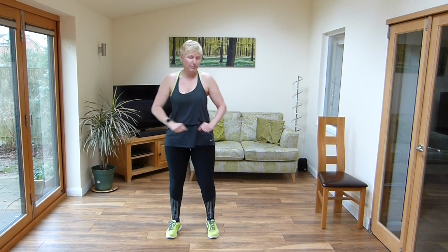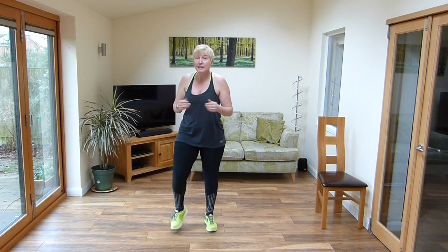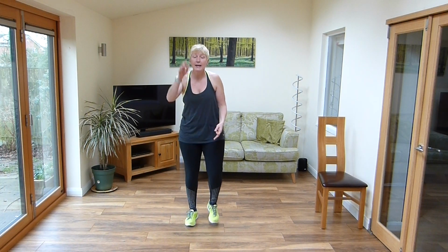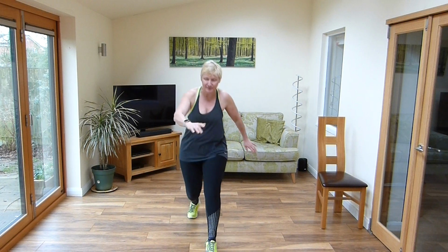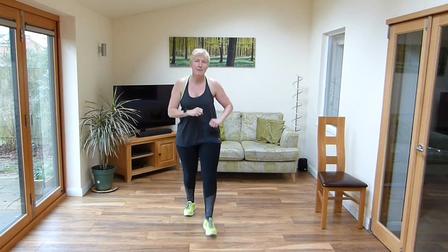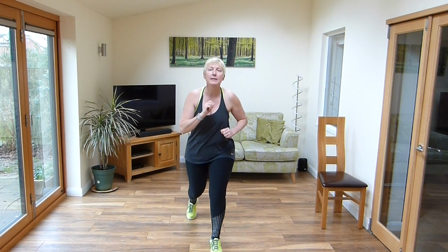Okay, so pull those shoulders up, just shake those legs out a bit, and we're going to go into alternating lunges on the spot, just staying where you are. Are you ready? Four, three, two, and let's move it. Drop, and drop. Now if you're finding you thought, that's easy, I don't need the gap, great, keep going. But ideally, you're meant to put a little gap in between.